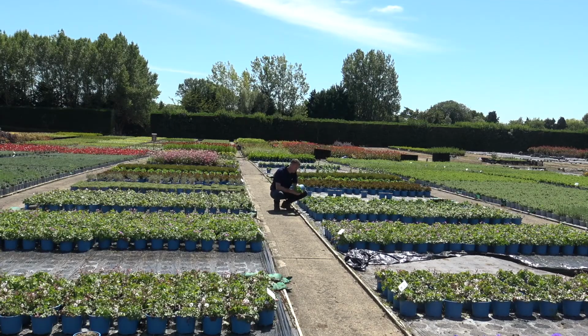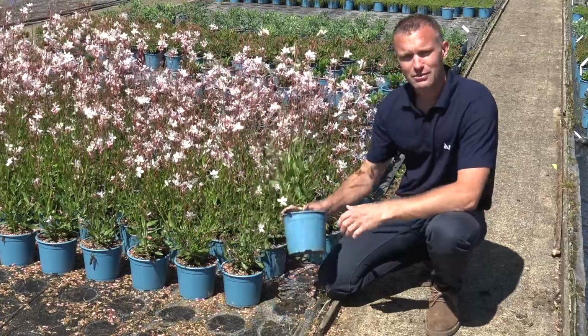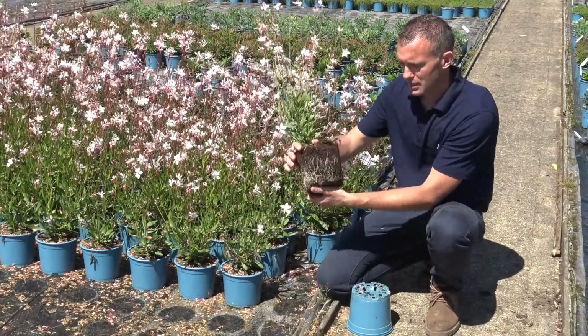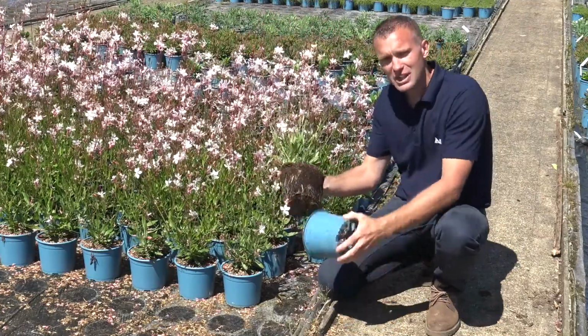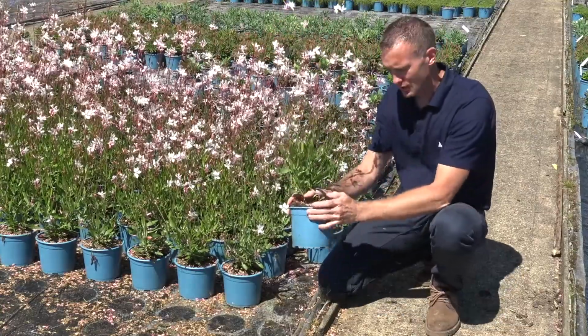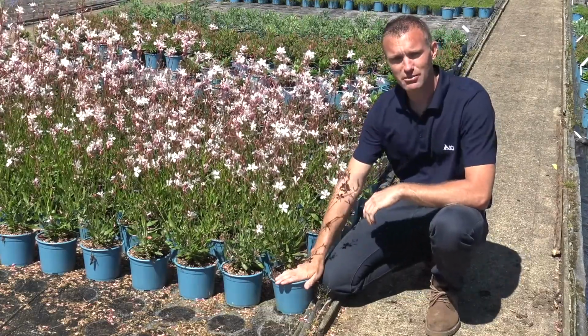This is a very common scene on the UK nursery, where you'll be having multiple crops on a single bed with one irrigation. This can lead to the edges of the bed drying out. This is the south side of a plant. As you can see, there is no root on this side compared to the other side. This will be because of the dryness from this side of the pot. By adding H2Gro into a dosatron and applying it along the edge of a bed, you can help stop the drying out on the edge, so that when the irrigation eventually comes on, it will fully wet up all of the growing media.